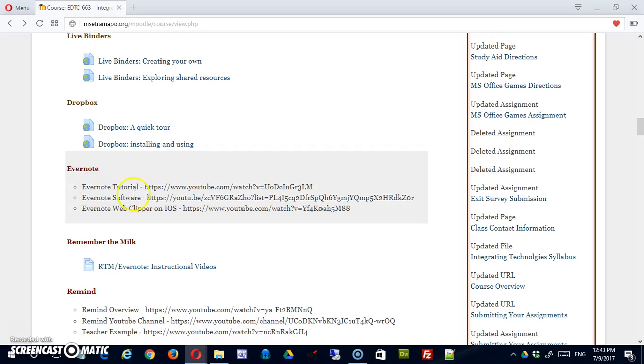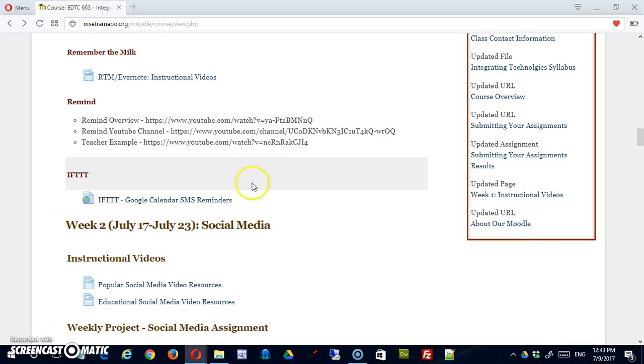Dropbox is another. Evernote, these links will lead you to Evernote, which is similar to a Google Keep, maybe a little more complex, very popular for people to use to organize themselves. Another one would be Microsoft OneNote. And here's some stuff on Remind, Remember the Milk.